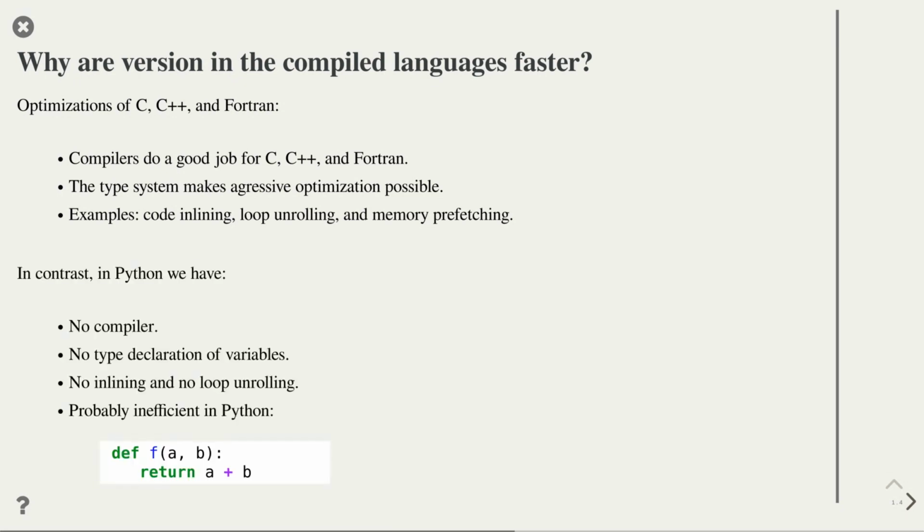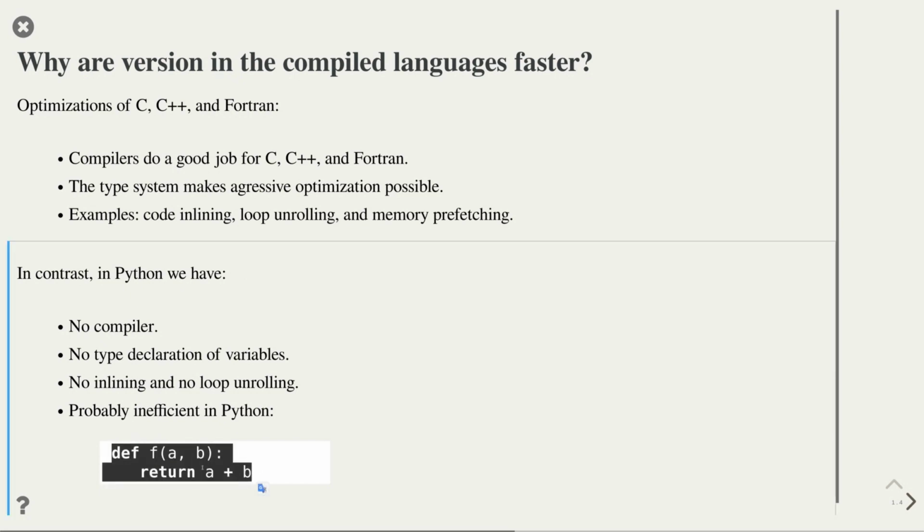Let's compare these to Python. In Python, we do not have a compiler that can perform these aggressive optimizations. Also, we do not declare the types of the variables. So for instance, functions can always be executed with any type, and the interpreter needs to be prepared for this. In addition, Python doesn't do optimizations like inlining or loop unrolling. As a result, functions that only perform very simple operations, like the one down here, result in a lot of overhead. I will now introduce to you an extension to Python where we can implement functions like these with a runtime that is approximately the same as implemented in C.